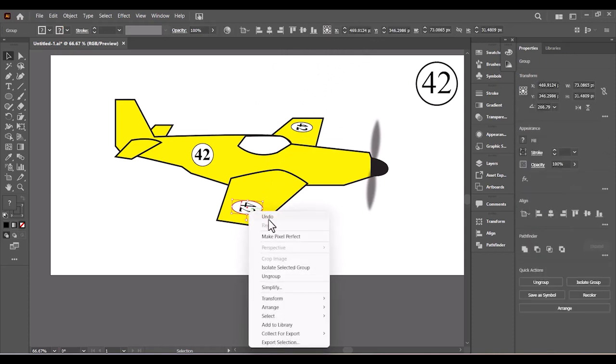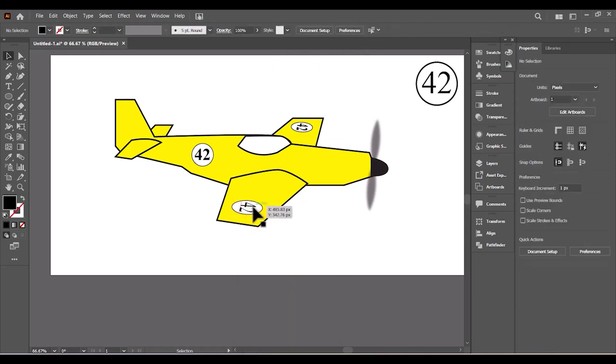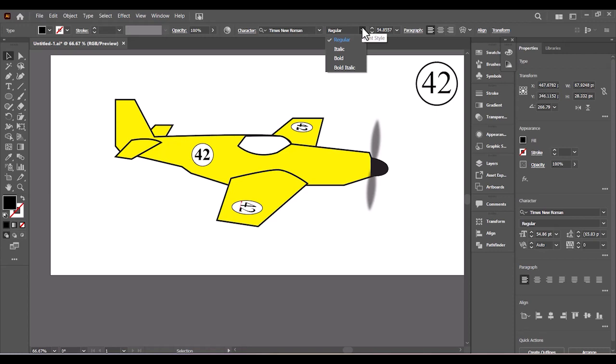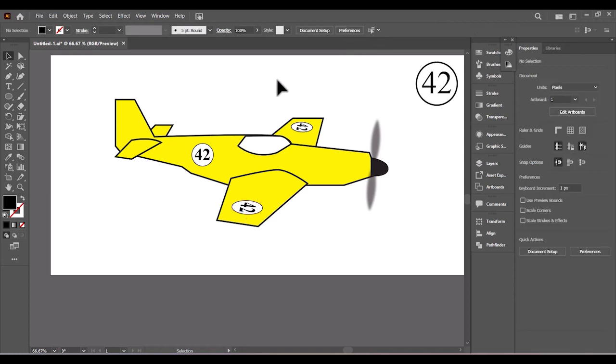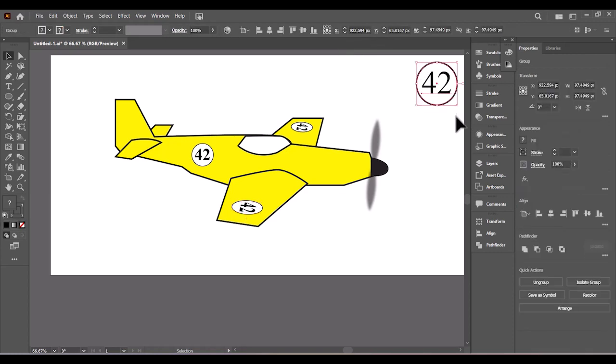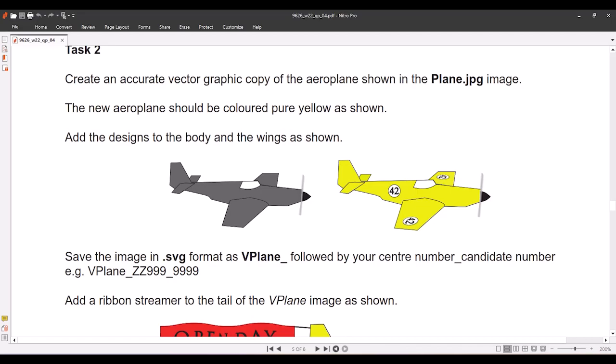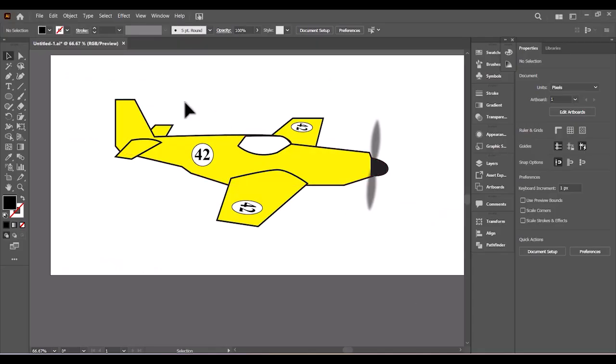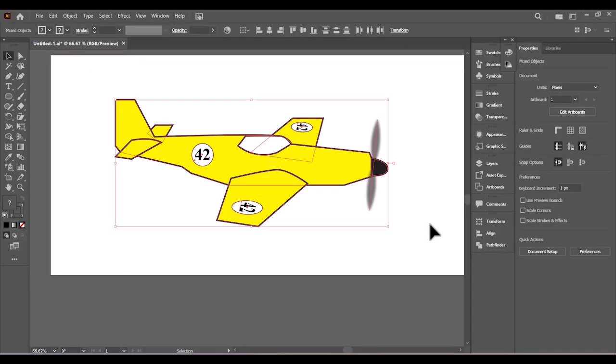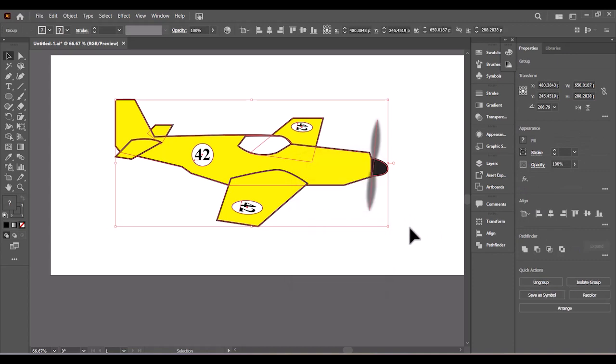Same thing for this one. Ungroup. Change it from regular to bold. We do not need this one, so this can go away. And now let's look at the tail end. Okay, there's no number on the tail. We can select the entire plane and group.